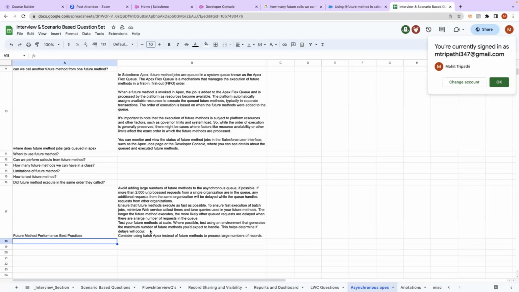Most of the time, when I get a question on asynchronous Apex, say somebody asks me a question on future methods, I pull all the asynchronous Apex related topics together. So if somebody asks me why we cannot pass sObject data directly from future method to future method as an argument, I'll say this is the reason why we cannot, but this limitation has been removed in Queueable Apex. We can use Queueable Apex if we need to pass sObjects directly, rather than doing the workaround in the future method.